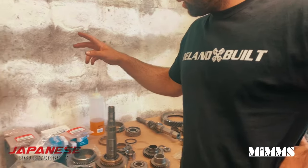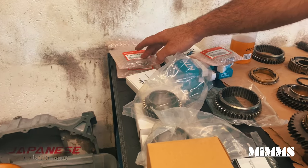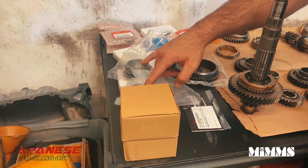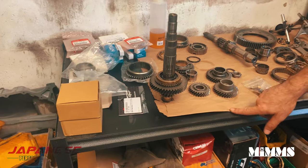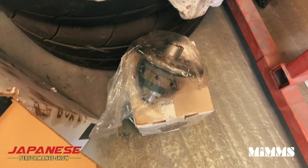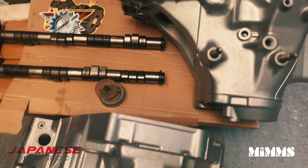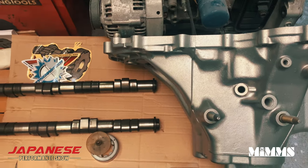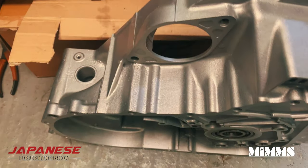Dove's ordered new bearings, Syncotec sleeves, we've got OEM stuff, we've got Syncotec third and fourth uprated, we've got the Syncotec carbon synchros, we have the M factory diff, and we have the freshly blasted casing for this build. So no paint? No paint, no paint. Anyone who thinks that's paint, it ain't paint.